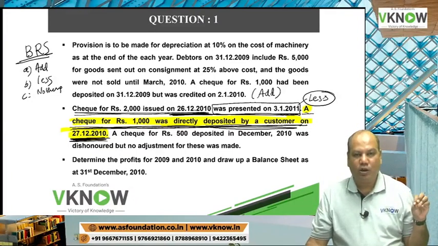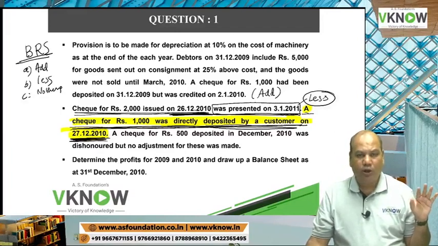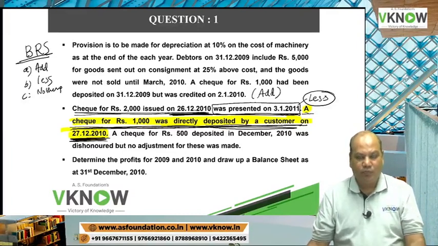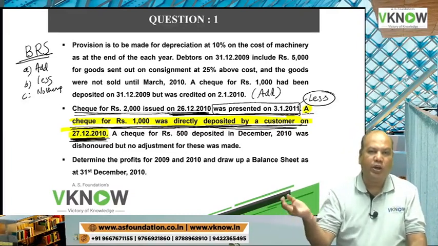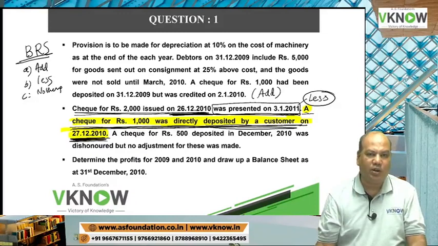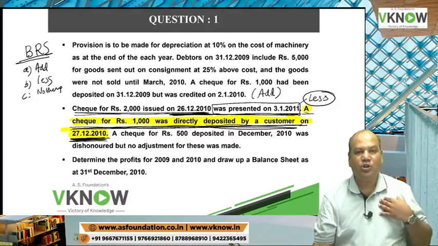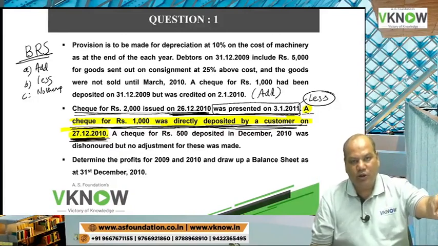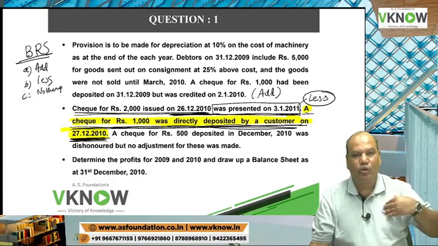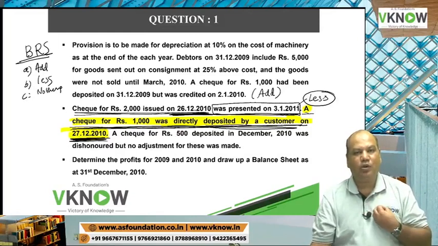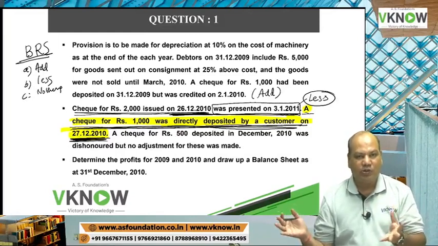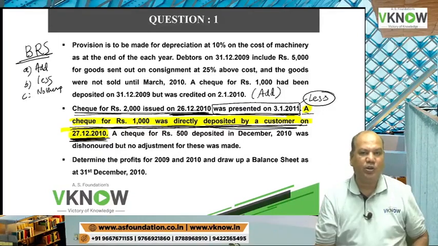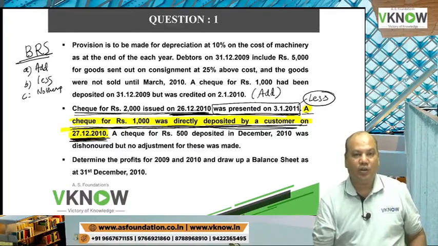So in final account, we need to write down exactly what was the balance in our bank. One customer has already deposited the check in the bank account. This information I got to know later. Customer deposited the check directly in bank account, we got to know it later. Nowadays it happens in our office also. Some student purchases some pen drive, Google Drive or books and he directly deposits the amount. We get to know later.